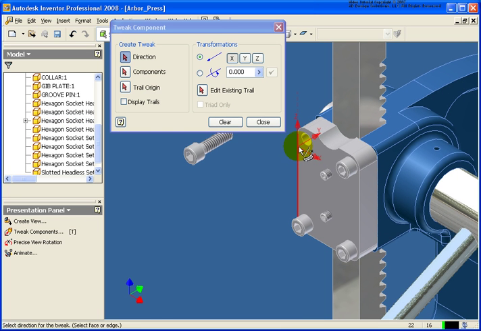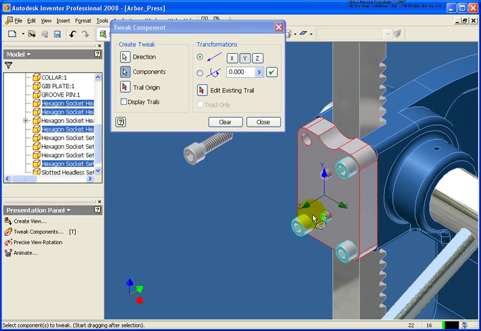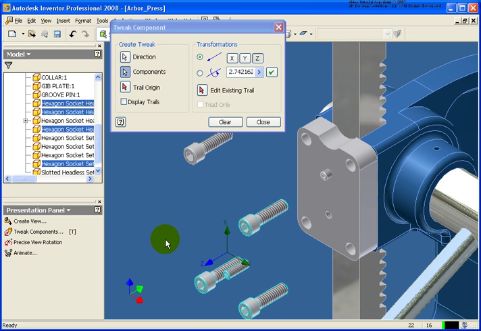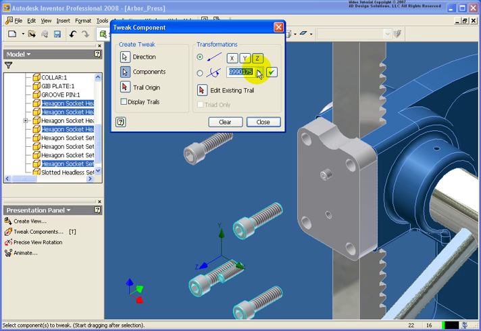So in this case what I want to do is show how we can take multiple components out. So again, for the direction, I'm just going to move my cursor right over this front plane. And now what I'm going to do is I'm going to select the 3 bolts and the 2 set screws. And let's move these components out. As you see that I missed one, and that's okay. For now, I'm just going to go back and apply that. Let's change the value first to 3.